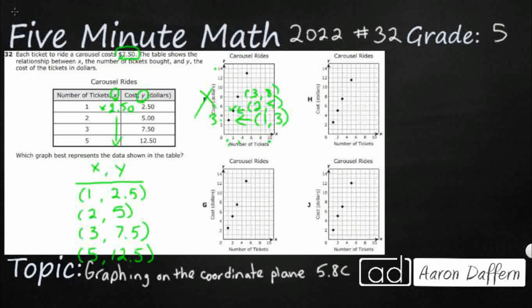Let's try this one. Here's my x of 1. Now look at this. There's my 3 right there, and it's between my 3 and my 2. So that's what 2.5 looks like. It's not even on the line. So that looks good. Now I've got my x of 2, y of 5. Okay, that looks good. Now I've got my x of 3. Now you see, it's between this line and the 8, and that line right there is the 7. So it's between 7 and 8, which means it's going to be my 7.5. And then, wow, this one's way over here. So this is my 5. And it's between that 12, and that line's going to be my 13. So 12 and 13, 12.5. So you know what? G looks good.